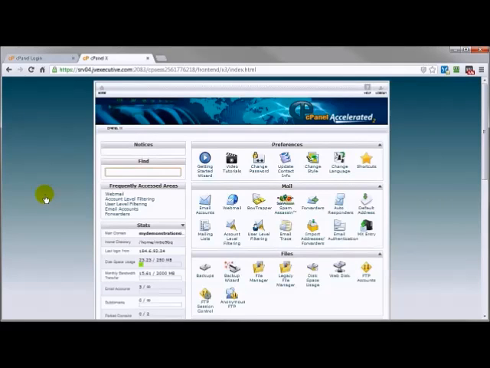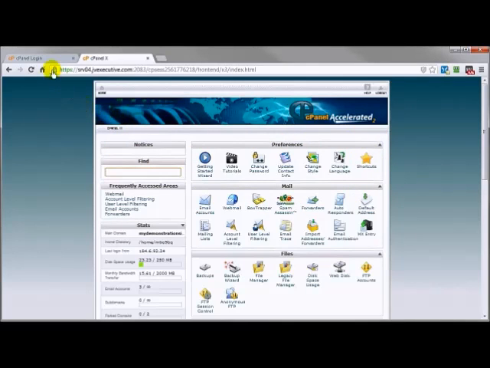Now another way, which really isn't a way that's used very often, at least not by me, is by using the IP address that is initially given to you when you first sign up with that hosting account. Whenever you first sign up, you're providing them with a domain name that they can then attach to that hosting account. Instead of that domain name being immediately accessible, because it's got to propagate through the internet first, which can take a couple of days or so, the web hosting company gives you an IP address that you can use to log in.